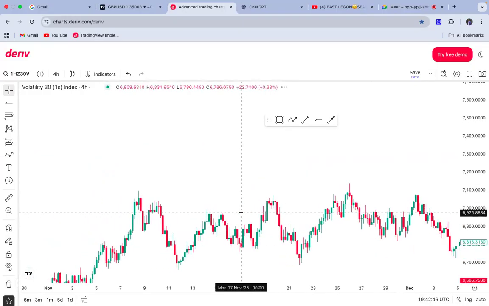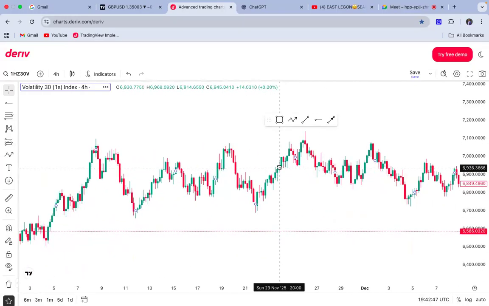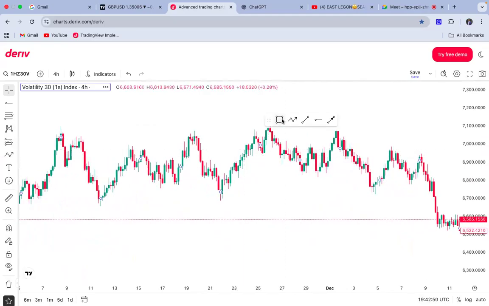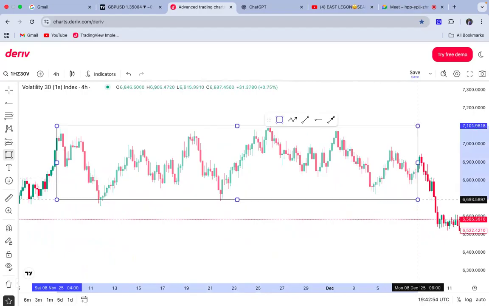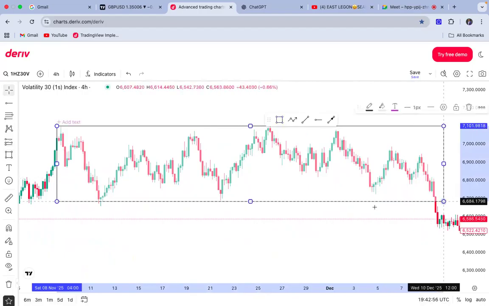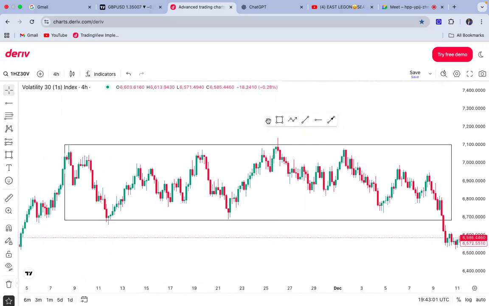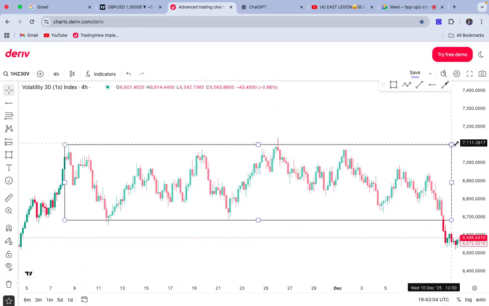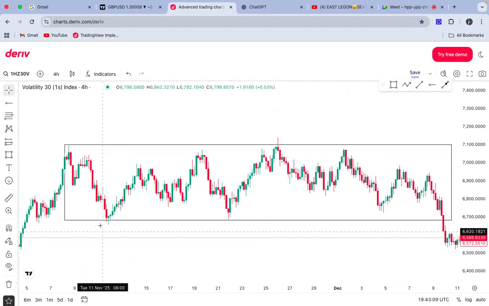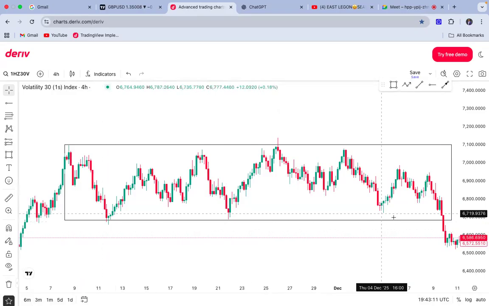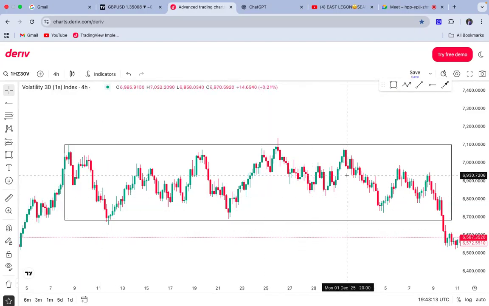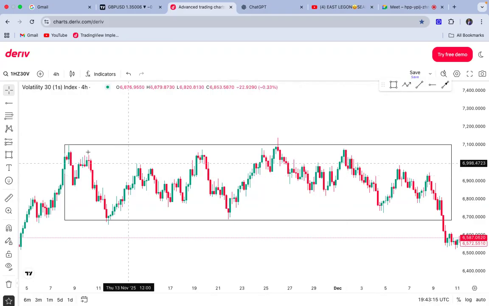So I saw an example of a ranging market. That is why I said I'll come back here. For this market, at some point, it was ranging before it finally continued the sell. So look at this. You see that it has some equal highs up here, and then we have some equal lows down here. So this is a ranging market. This is a typical example of a ranging market.